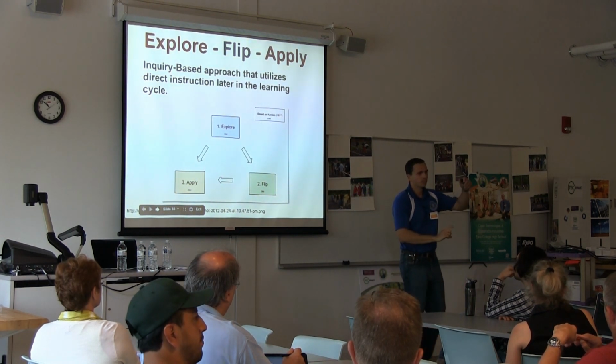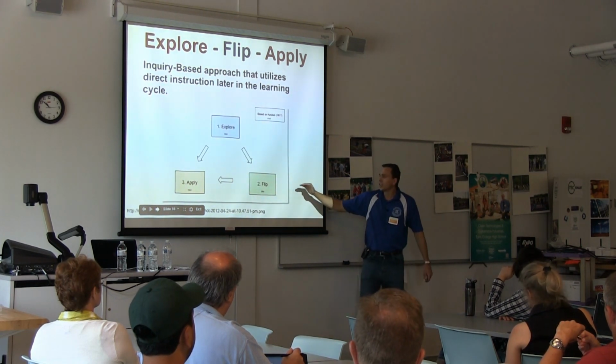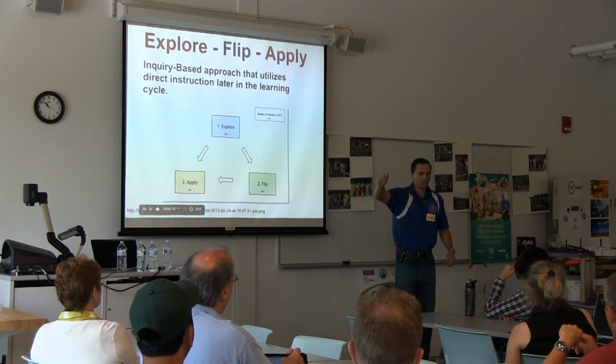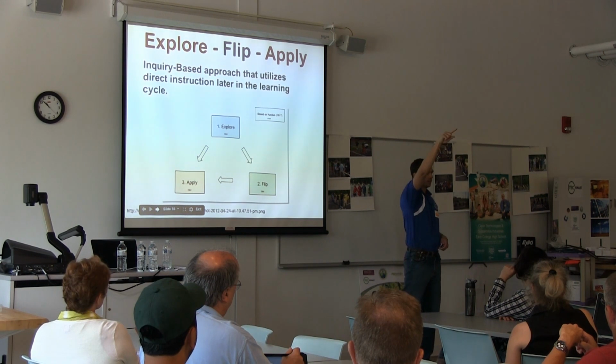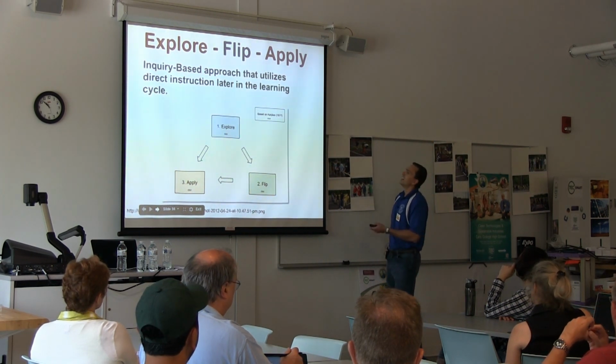People say, oh, it's the bottom of Bloom's, but understanding is important. Of course it is. Maybe some very hard things to understand. Then he'll move back up in the apply phase to the high rigor create. So it's almost like a U. He starts at the top of Bloom's, works his way back down, then he goes back up. I think that's an awesome model. I want to try that. I just haven't done it yet.